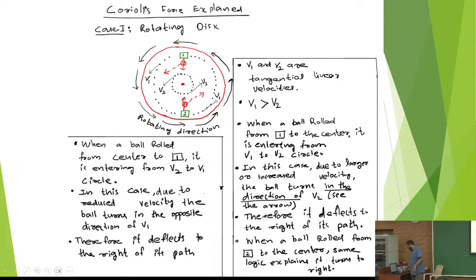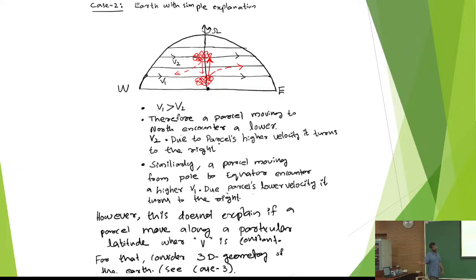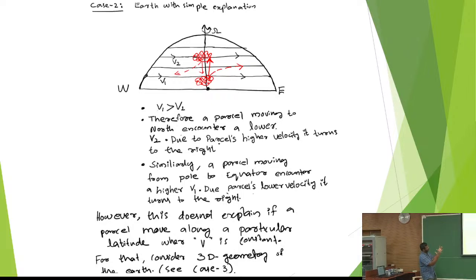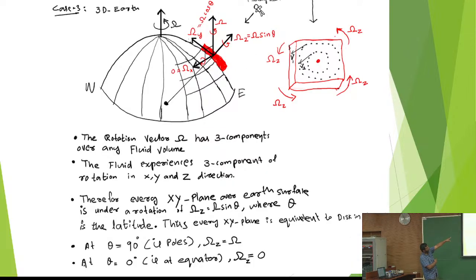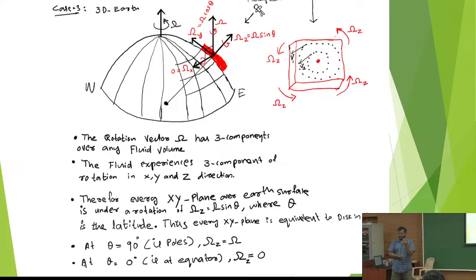I am not going further into this due to lack of time. Atmosphere or ocean is a very good example of how the Coriolis force is in effect. When an air parcel tries to move, it drifts to the right in the northern hemisphere. The more accurate depiction is that in 3D, if you look at a chunk of fluid, that red bread kind of shape I have shown, from space it is under the rotation of omega sin theta, where omega is the rotational frequency of the earth, which is 0.729 per second.